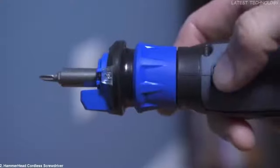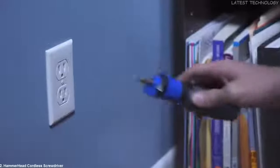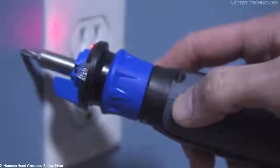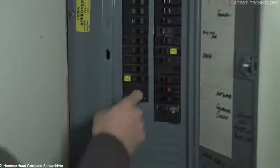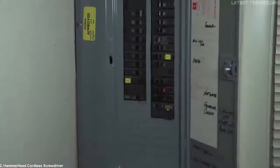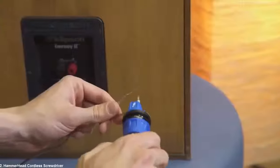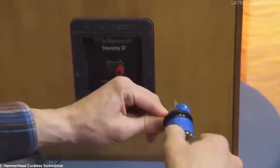Press the voltage detection button and place the sensor within 1 inch of a switch, outlet, cord, or fixture to see if it is live. A light and a buzzer will let you know if electricity is present. An integrated wire stripper makes short work of taking off an insulation sleeve, and wires can be bent using the bending slot on top.